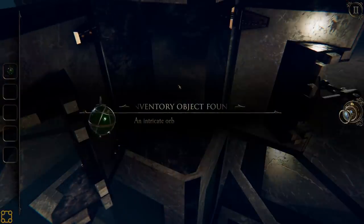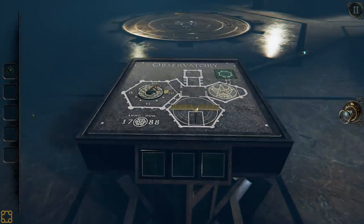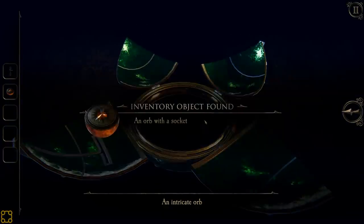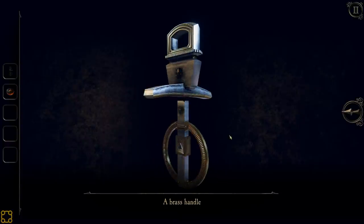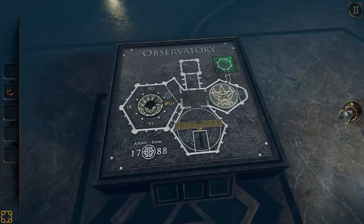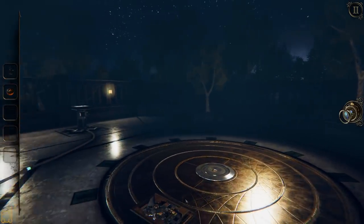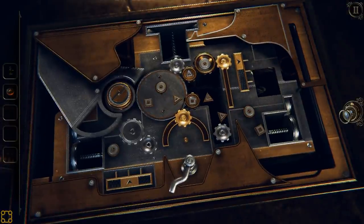I think we needed to do something else. Hey, didn't we find something in one of those orbs earlier? You open it up — yep. Brass handle. An orb with a socket. Oh, that's a way for you to manually turn a device. You already got that, right? Okay, so I think this is the key — this is how you get it to go. Because now you can put that big thing down.